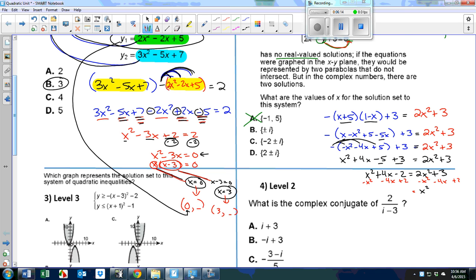So there's not an x term on the right side, so I'll still get negative 4x. But there is a 3 and a 2 to combine and get plus 5. Now we start looking. Let's see.